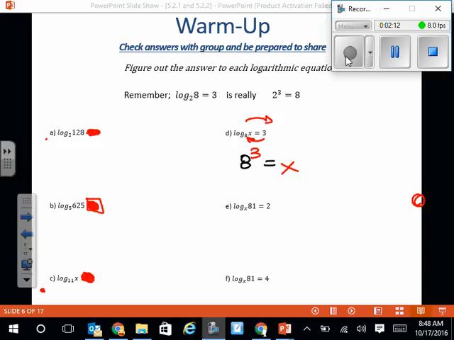Now, let me say this to you. There are some math teachers who will be upset at you if, when they ask you to rewrite a log, you say base and switch. Because technically, you don't know what's going on. It's just a teacher telling you exactly how to do it. Let me say it real one time. Then we'll go to our sheets, and we'll still do the fake way and then get a real answer.